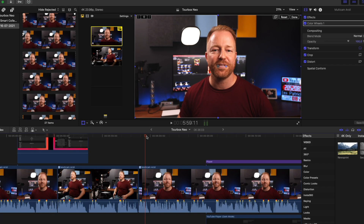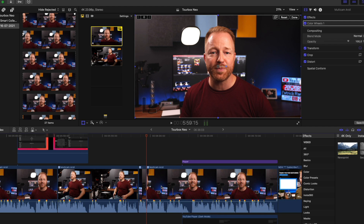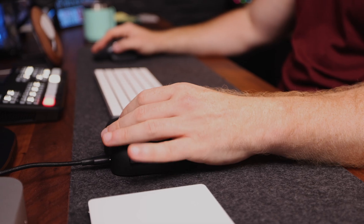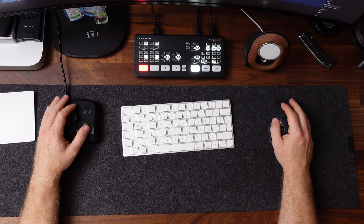With this new setup, my left hand never leaves the Tourbox and my right hand stays on my mouse. No more shortcuts. Normally, if I want to cut out a part of a clip, I would skip to the right frame, Command B, Command B, and then delete. And maybe if I want to undo it, I press Command Z. Now with the Tourbox, I just use the wheel on top to skip single frames, click, click, click — done. And if I want to undo, I just click again. You probably didn't even see that because undo for me is just moving my pinky. And if I want to play back the sequence, I just hit this little bar instead of moving my hand to the space bar. All of this might sound petty, but trust me, all these little time savers really add up on a full edit.